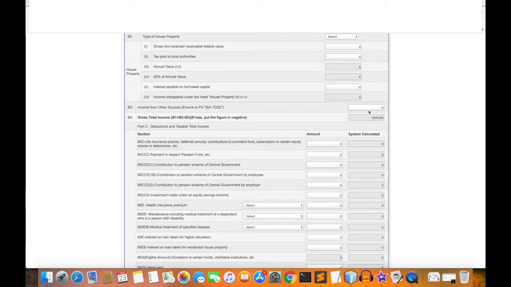They need to show that information here, otherwise the income tax department of India would notice it and send us a notice. To overcome that situation, we need to show the savings account interest and other interests like fixed deposit interest, recurring deposit interest, and there are n number of other sources.